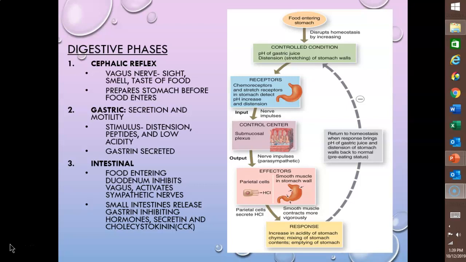The hormonal phase is mediated by two hormones that are secreted in the small intestine, cholecystokinin and secretin. Cholecystokinin is secreted by the intestinal glands in response to chyme containing amino acids from those partially digested proteins and also from fatty acids that resulted from partially digested triglycerides. It stimulates the secretion of pancreatic juices that has a lot of digestive enzymes.